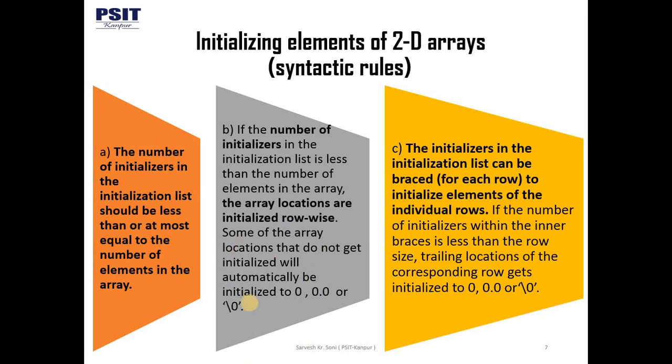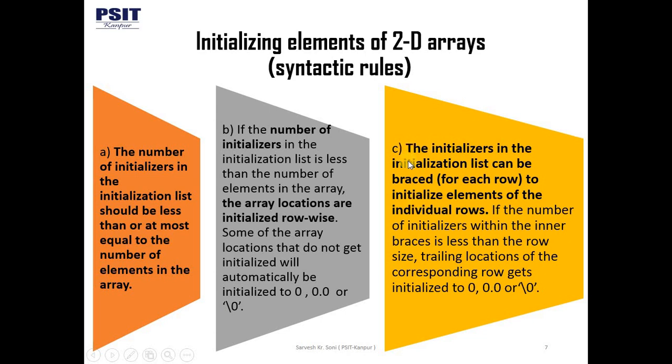If my array size, my matrix size is larger but I have initialized only a few values, then the rest of the cells will be initialized by 0 if it is an integer type array, and the rest of the cells will be initialized by 0.0 if it is a floating type or double type array, and if it is a character type array, then the rest of the cells will be filled by \0, that is the null character.